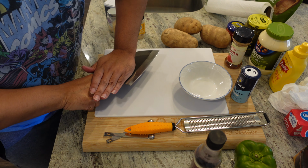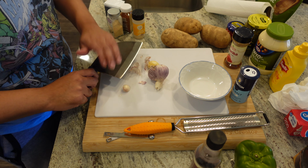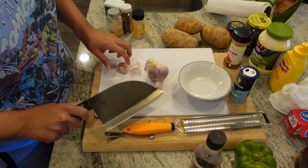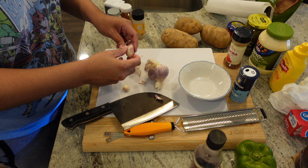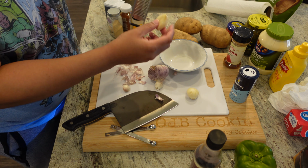Crush up some fresh garlic here. And what we're gonna do is end up grating our garlic. Now I've used minced garlic forever, and growing up, mom just used minced garlic. So if you just got some minced garlic in the crib, feel free to use that instead, if you don't feel like sitting there grating up garlic.